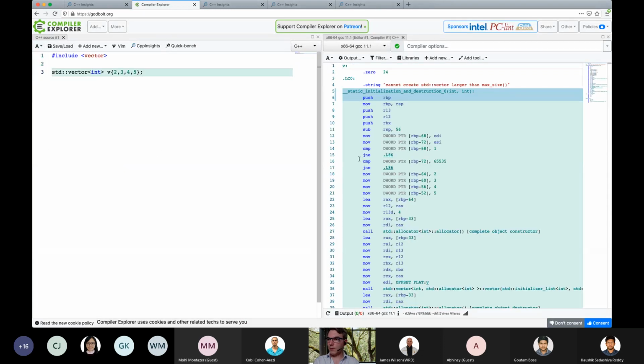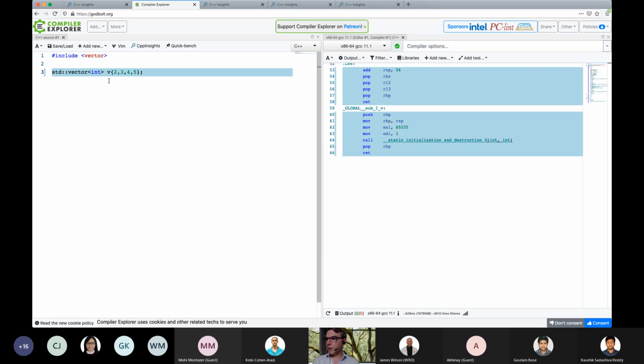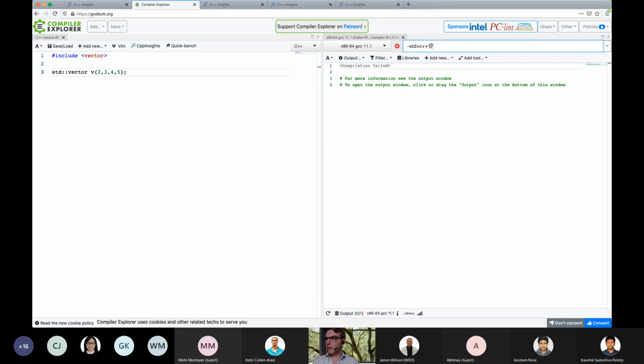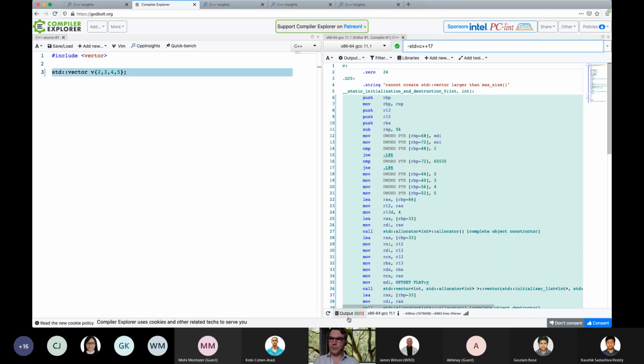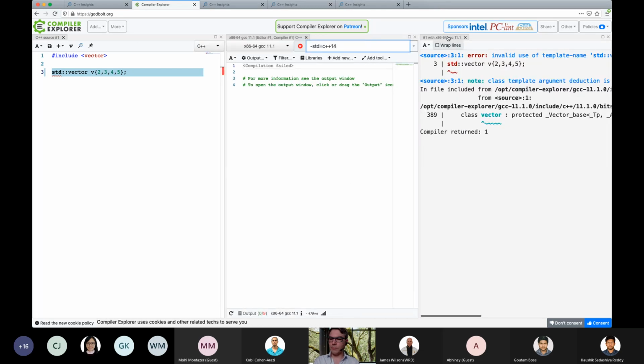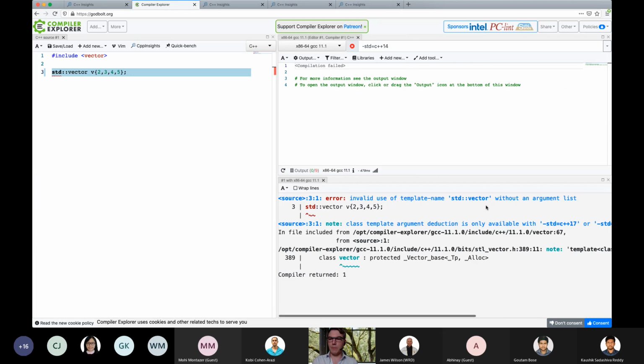So yeah, way faster. So it compiles, don't mind the tremendous amount of code. And in C++17, if I say here C++17, then this compiles. Once I say C++14, this doesn't compile, and the compiler tells us that it doesn't know type vector, because there is no argument list for that thing.